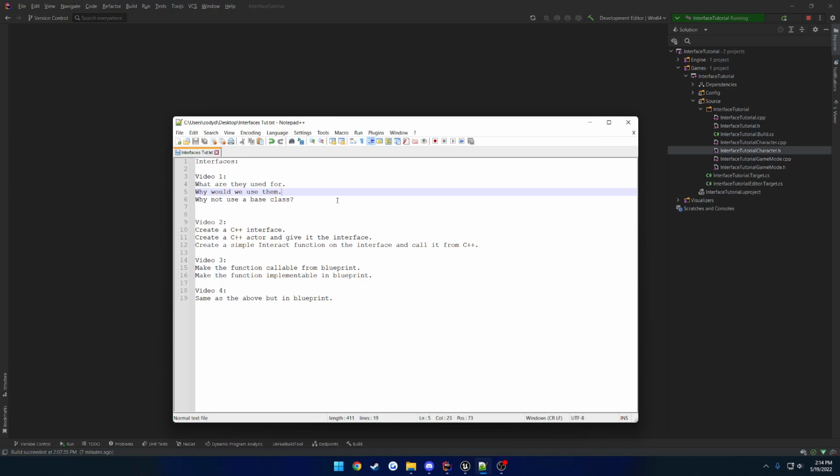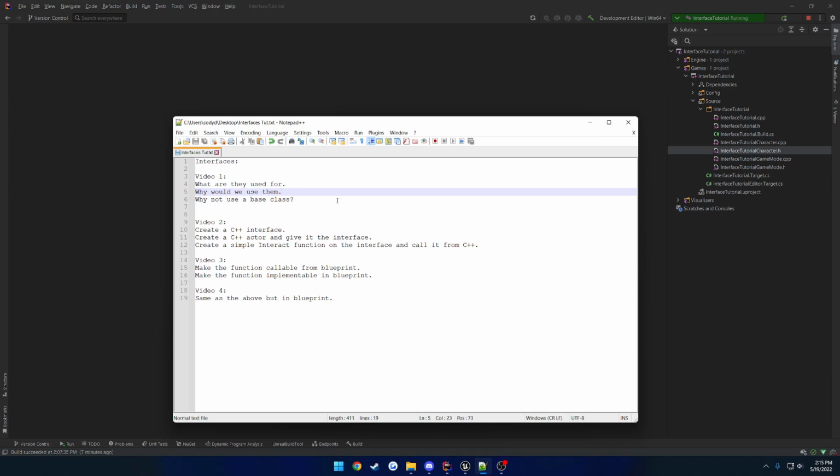For the food, we might have a base class for food. And we could have all the logic in there, and it changes your hunger when you pick it up. It takes away hunger so you're more full. Then you have water. It does the exact same thing, but it removes your thirst so you're not as thirsty.